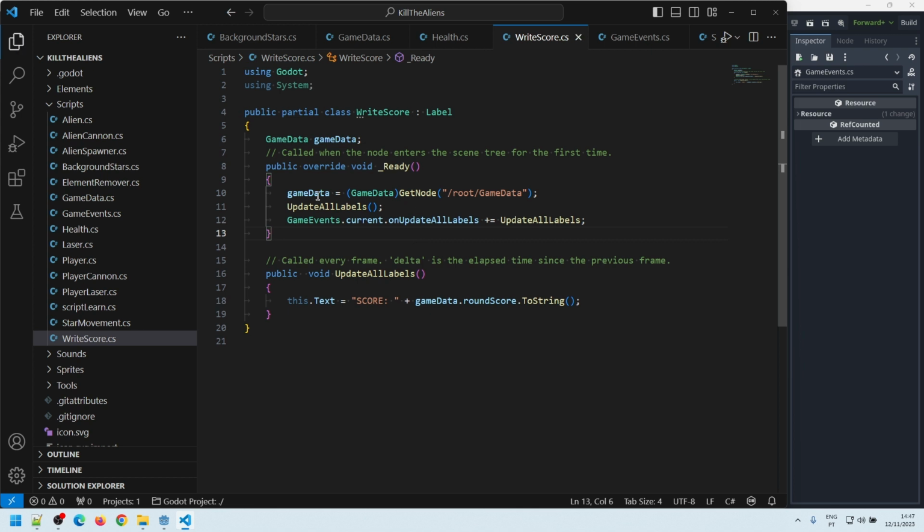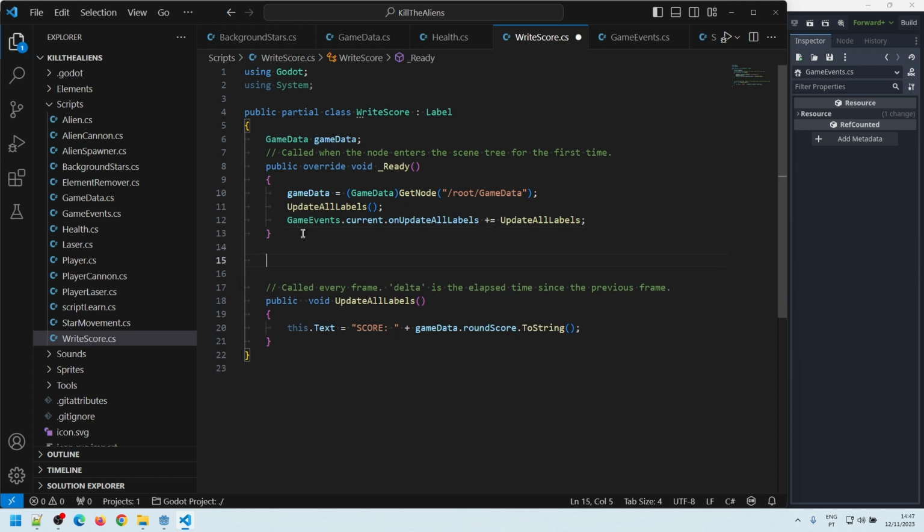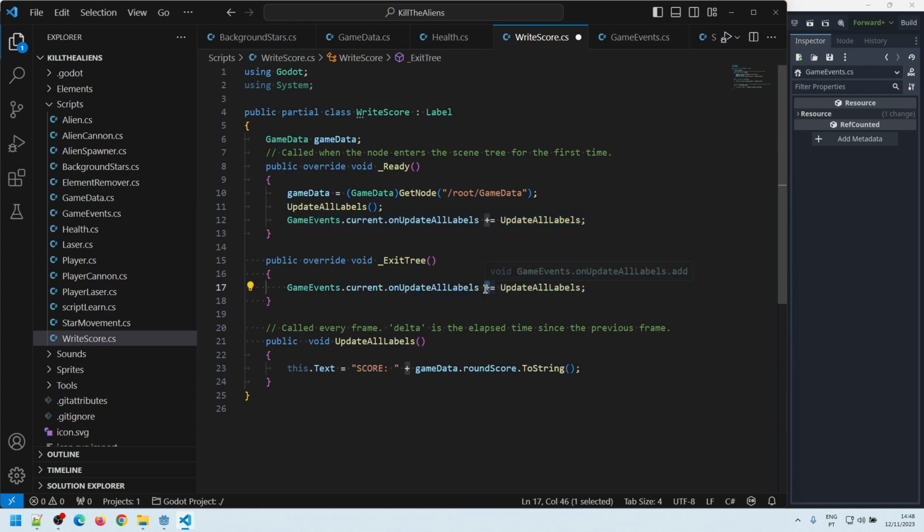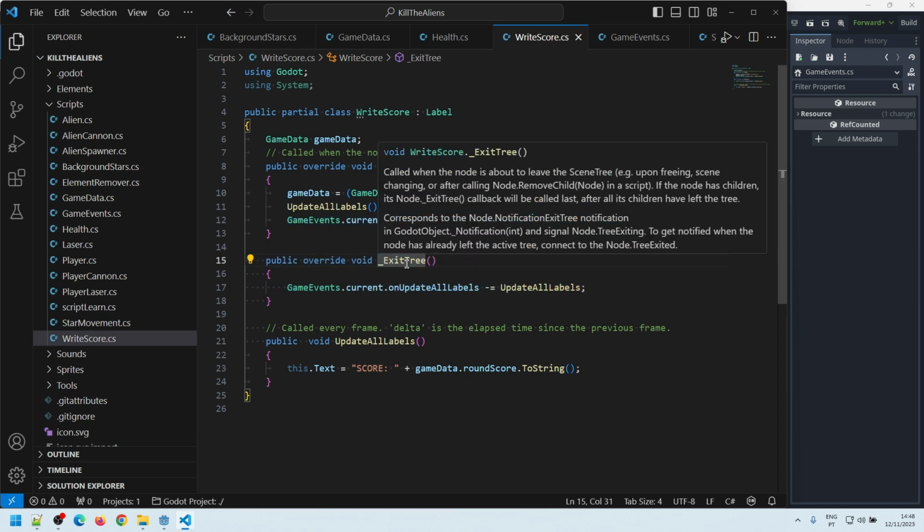However, sometimes the subscribing elements disappear from the game, like the aliens when they are destroyed. If game events call a subscribed method that no longer exists, errors will occur, and to avoid this, we must remove the subscription when the script disappears. We have this method, which is executed when the element is removed, containing the reverse code with the minus equal sign.